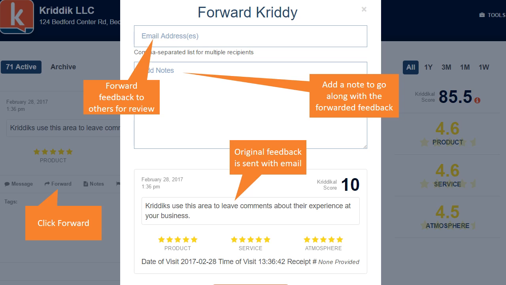So if you were a district manager or regional manager, you could add the manager's address to it, make a note, and forward that along so they can see what this feedback was. Maybe your note says, hey, we need to take a look at this, or can we improve training? It seems that we're getting a lot of this lately, and try to use that as a proactive way.